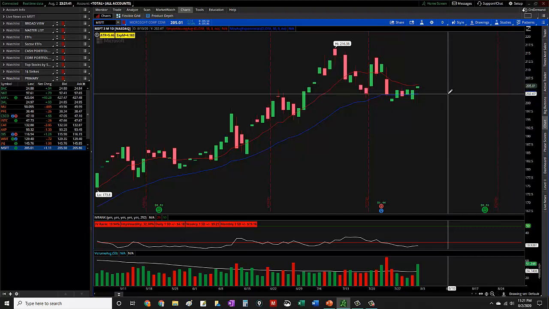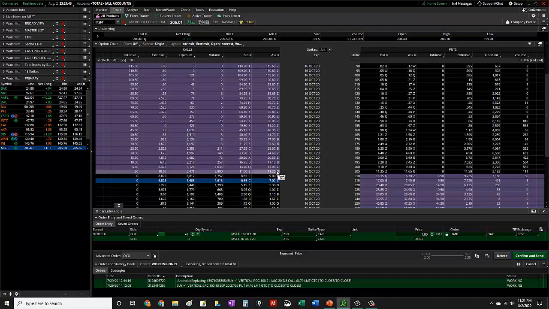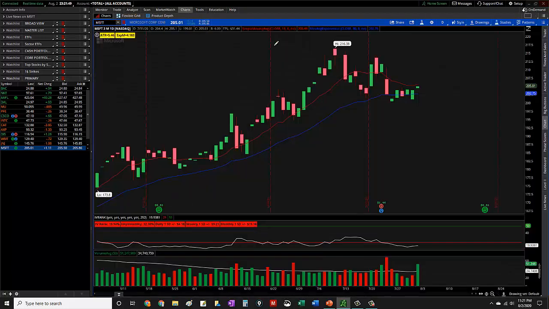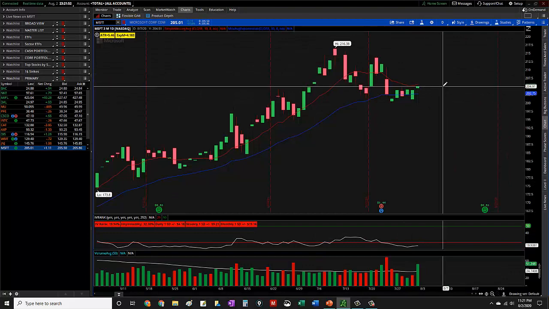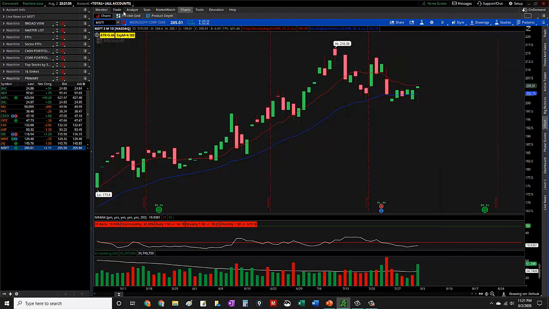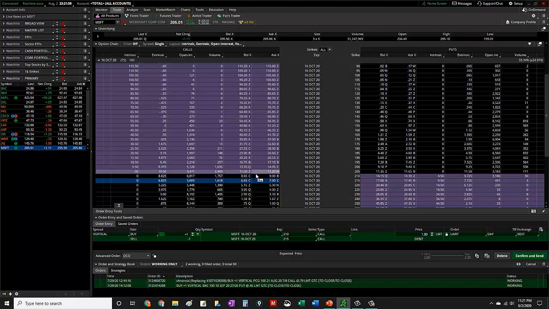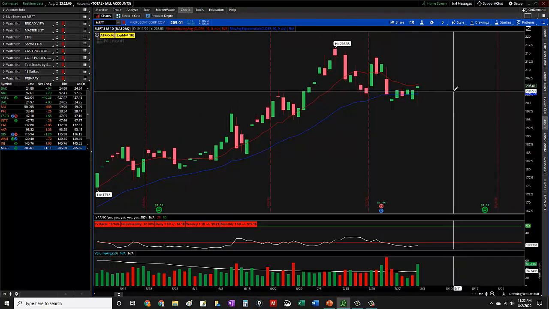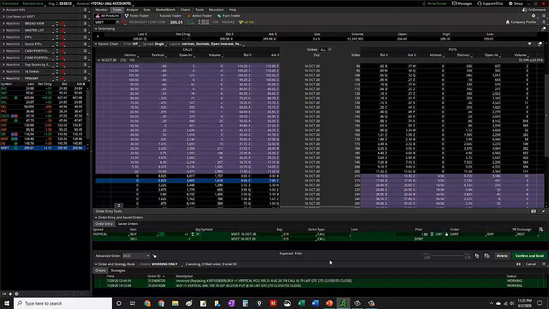And then if price does at any point trade downward tomorrow, the hope is that this, well, it might be backwards in my thinking here. Yeah, so if price traded downward, this premium right here would start to decay a little bit, and we would be able to get filled at a little bit better price if it did trade down to around 203. Sometimes when you set up a trade here, if it's a live market, it'll give you the expected price if I moved it all the way down to here.